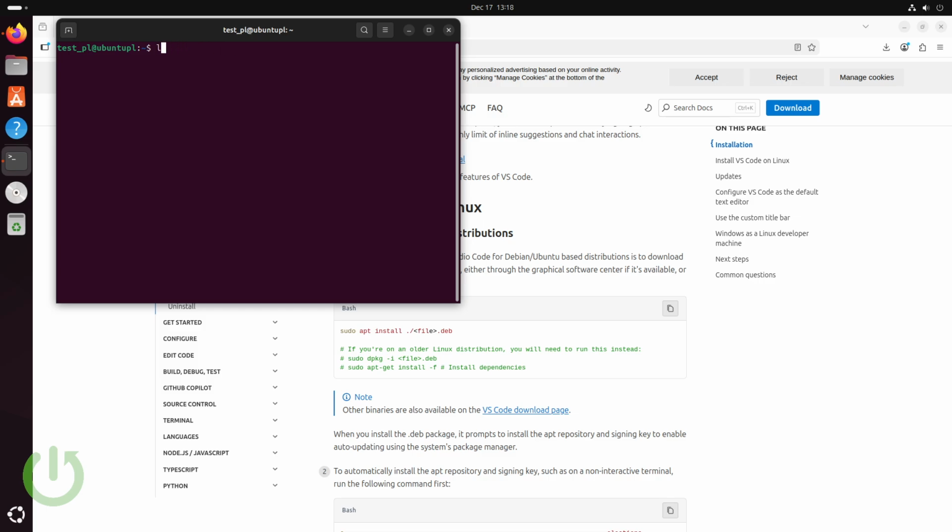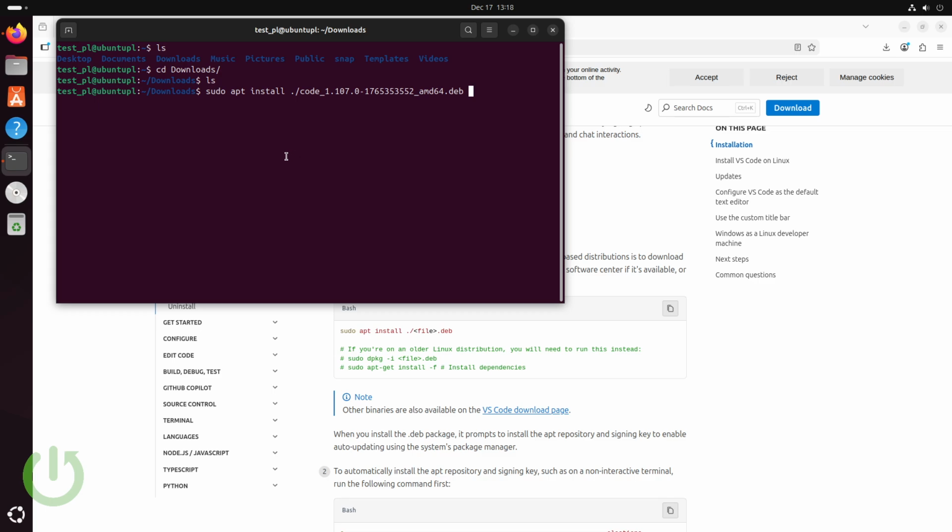but not now, because we first of all have to find this package, because it's not here. So we have to move to the downloads. You can fill it with tab on your keyboard, and right there is our package .deb. This is the left one, not the Discord one. So right here we have to type in sudo apt install ./code. For example, you can write code and press tab on your keyboard and fill it basically without needing to write these random numbers and letters. And now you can press enter.